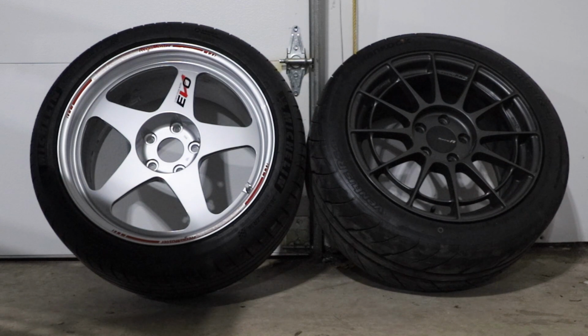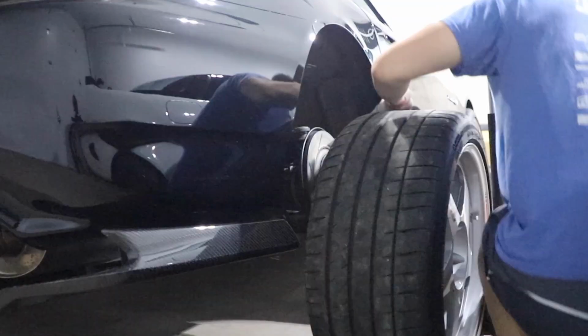So pretty cool to see that I'm not actually gaining or changing the weight of the car that much going to a bigger wheel and tire setup, which will be nice having for street setup. So let's get to putting them on the car and seeing what it looks like at the end.